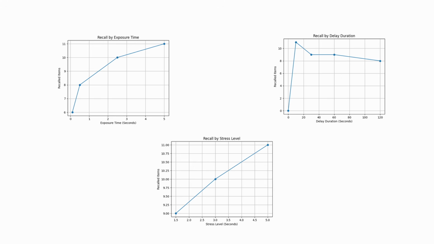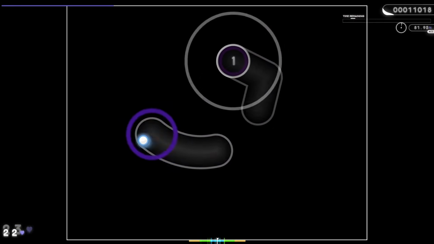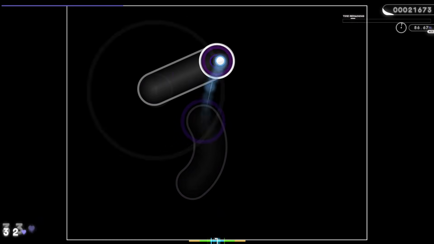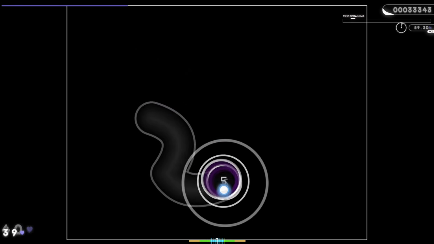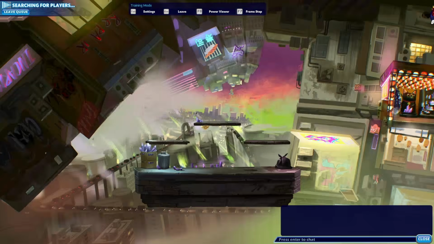Now, these were interesting findings from the memory test alone, but I felt like I was leaving a lot of room to increase stress level, so I decided to see if this can be applied in an actual game. So I chose these 2 games, since I wanted to play something short and quick with high intensity, to see if in-game stress caused any memory changes. For Brawlhalla, I played a ranked game to ensure I was fighting someone at my level or better. And here were the results.